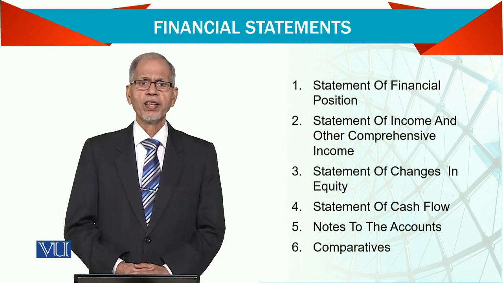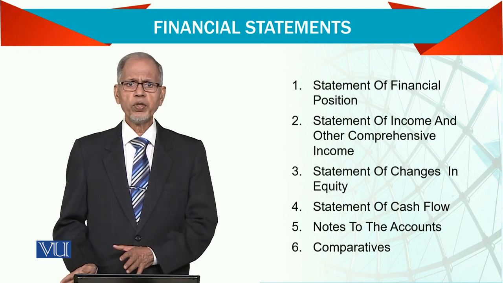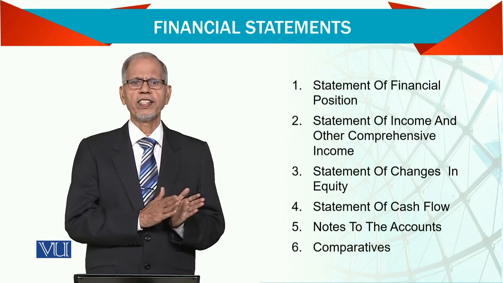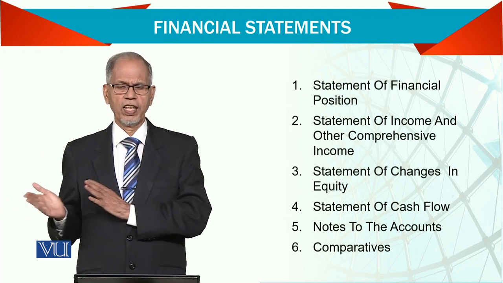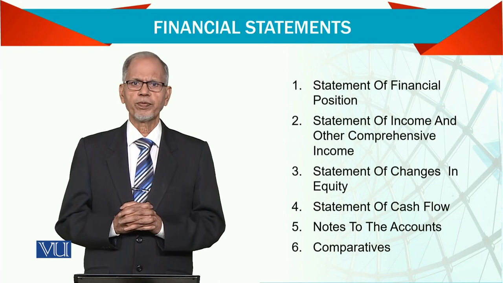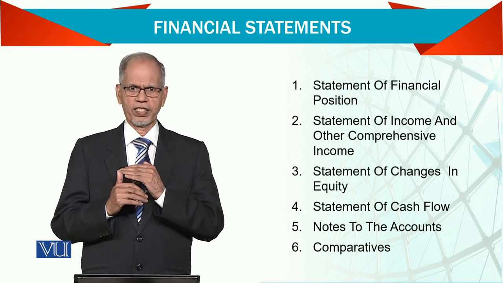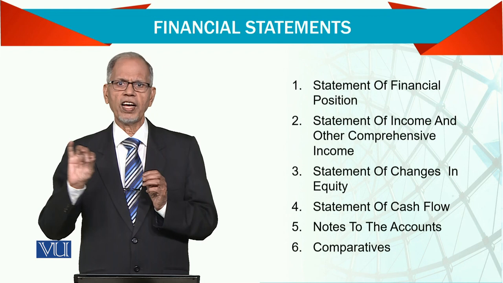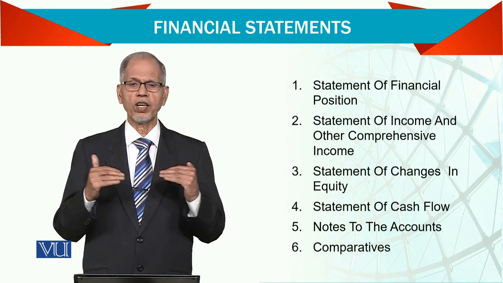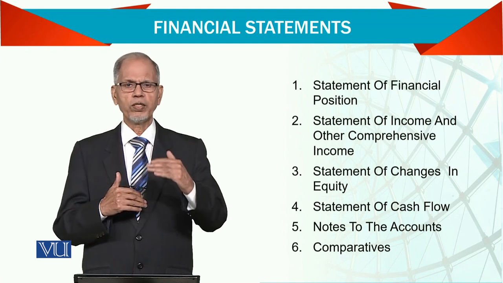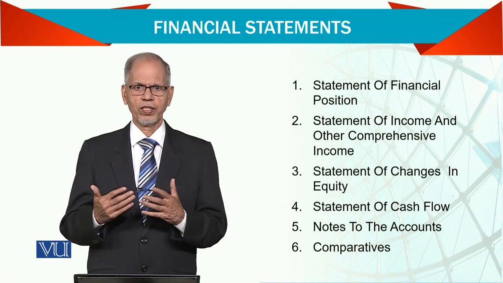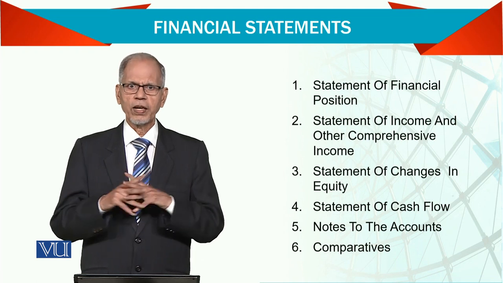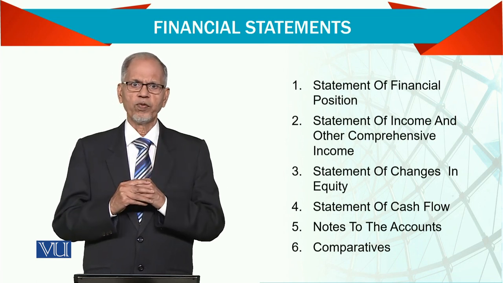Then the Comparatives — comparatives only for 2 years, meaning the current year and the previous year. The current year should be first, and then the previous year next. All these figures are in round numbers — maybe rounded up to thousands — because we cannot give each and every figure up to the last rupee. The figures are so large that we need to condense them into thousands, and sometimes even into millions. So for comparatives, we are not supposed to give all the details, but only some items which are very important.